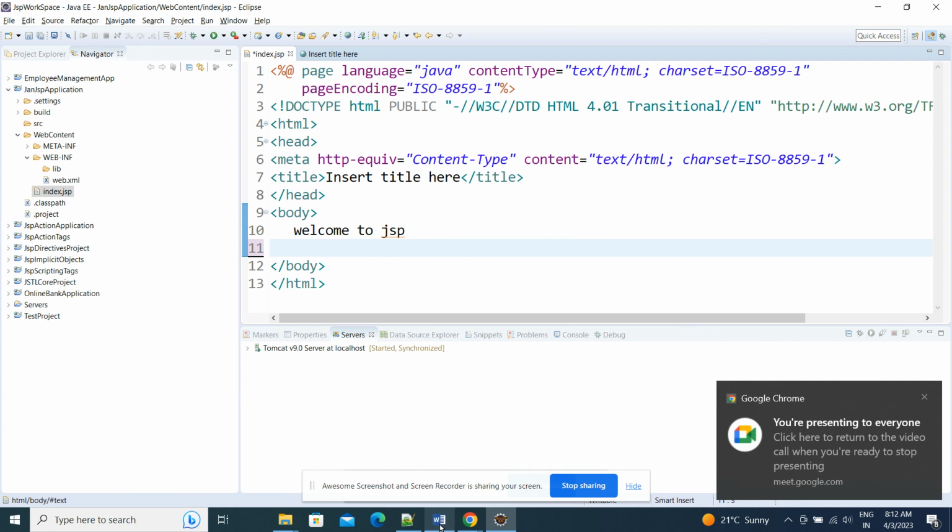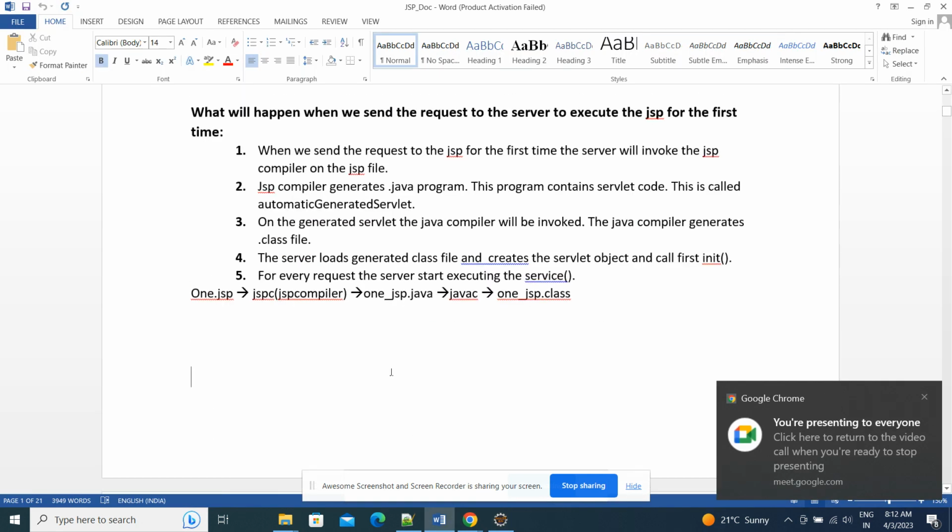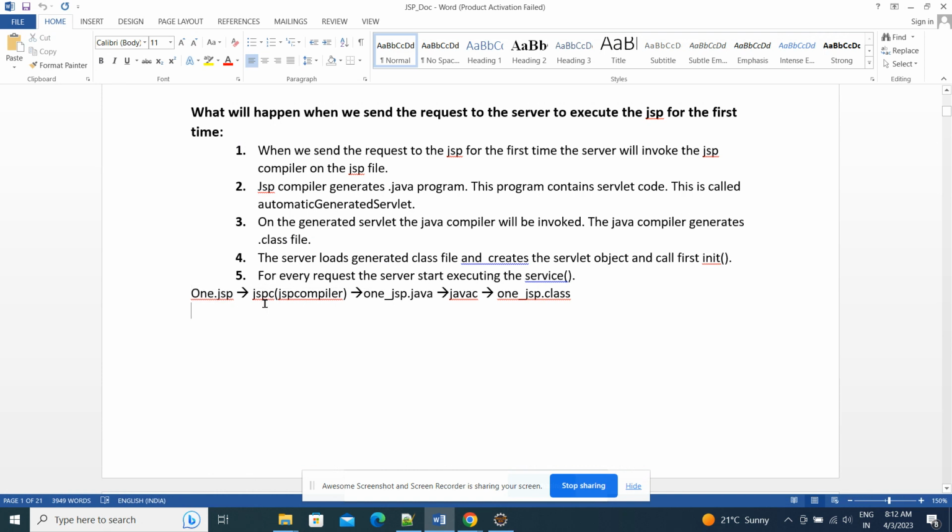Already I told you, the JSP compiler converts the JSP into a .java file. On top of the Java file, it invokes the Java compiler and generates a .class file. Like that it does step by step. That we will see for one JSP.